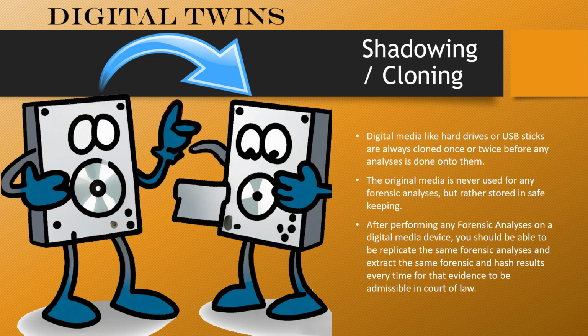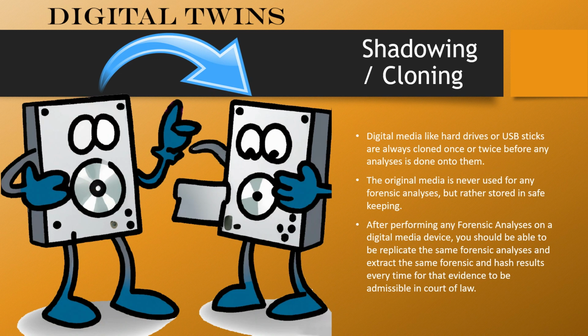When the artifacts for evidence are collected for further analyses in the form of digital components, like hard drives or USB sticks, the original artifacts must be preserved, and any analyses should be done on a clone of the artifact rather than the original item. In some departments, the original digital artifacts are cloned twice as an extra precaution, and they are stored in a safe place, preferably sealed in an anti-static bag, with a detailed record of the chain of custody.